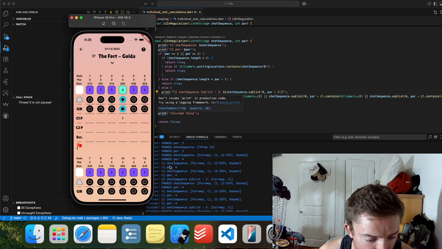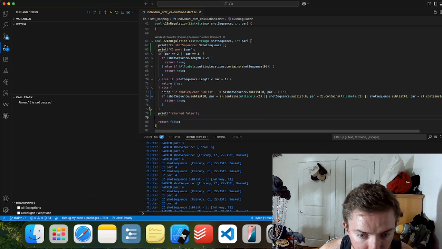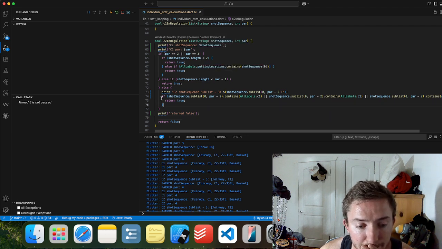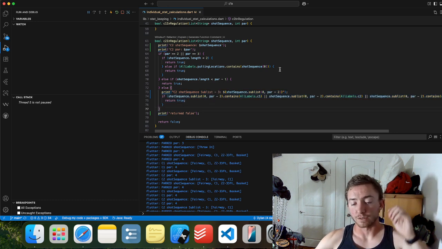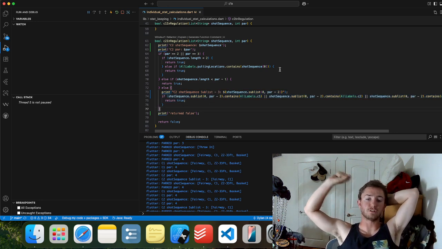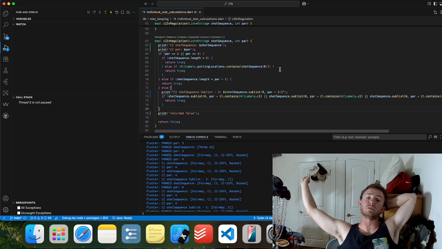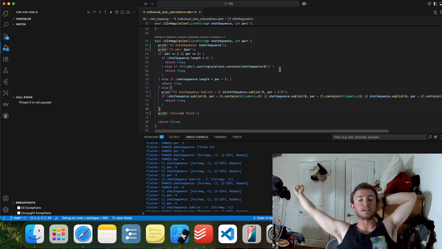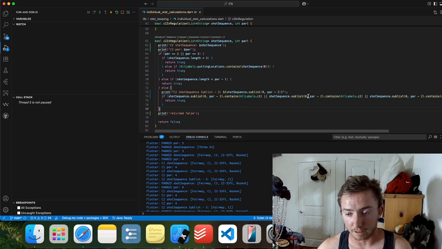And then if I come up here, fairway and C1, so I didn't know what I was doing there. Else if shot sequence length is less than par minus 1. That might have been just to account for par 2s. So if it's par 4, one of the first 2. If it's par 5, one of the first 3. That is how it works. I think this sublist item, I thought it was including the second element.